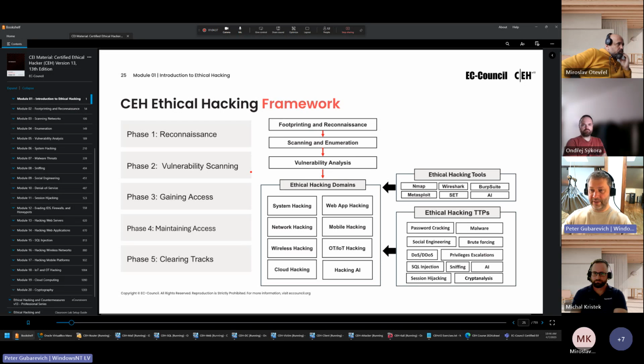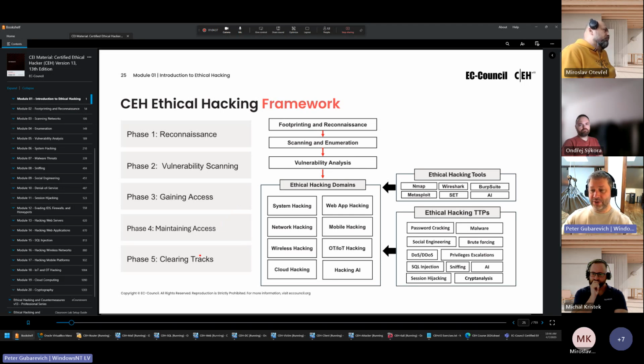But if you can manage to gain access, like a limited user, you need to escalate privileges to an admin or system account, and then you need to maintain your access, such as deploy some malware, or not necessarily malware, a remote command prompt, a remote shell, to be able to return to the system just a bit later.